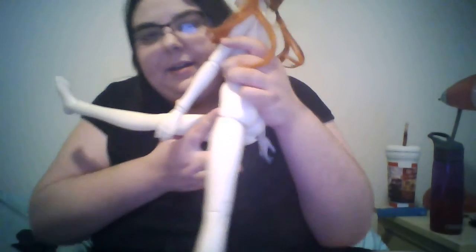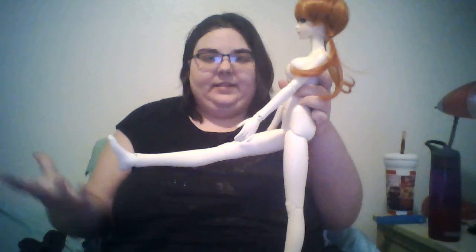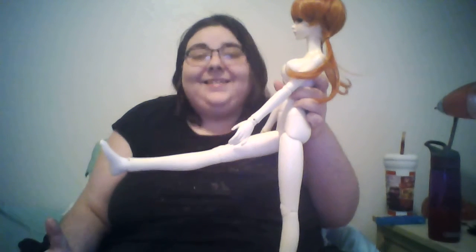And as you can see, even right there, there is a little ledge in the back. I don't know if you can see that. That kind of catches it. So she can just hold her leg out like this. Oh my gosh, I'm not holding her or anything. And that's just because of that little ledge. And it's just amazing. I've never seen another doll be able to do that.